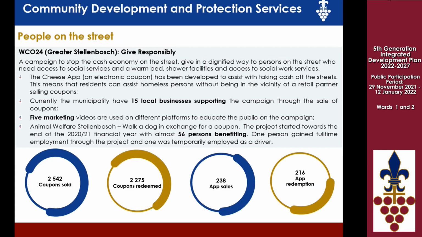Okay, looking at the people on the street, looking at the Greater Stellenbosch, the Give Responsibly program, a campaign to stop the cash economy on the streets: give in a dignified way to persons on the street who need access to social services and a warm bed, shower facilities and access to social work services. The Cheese app, an electronic coupon, has been developed to assist with taking cash off the streets, and this means that residents can assist homeless persons without being in the vicinity of a retail partner selling coupons.